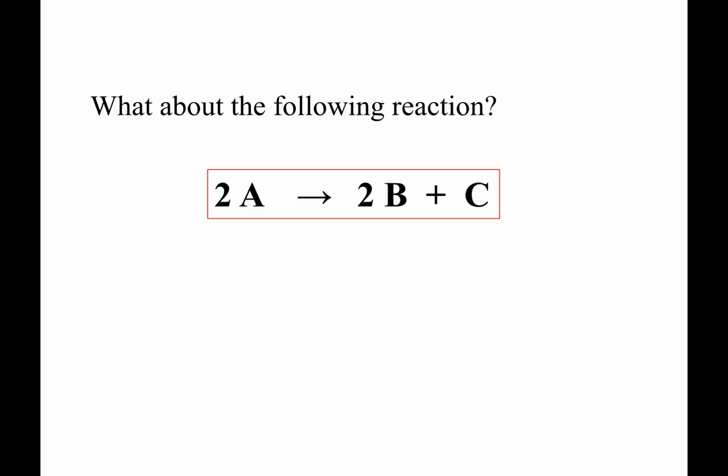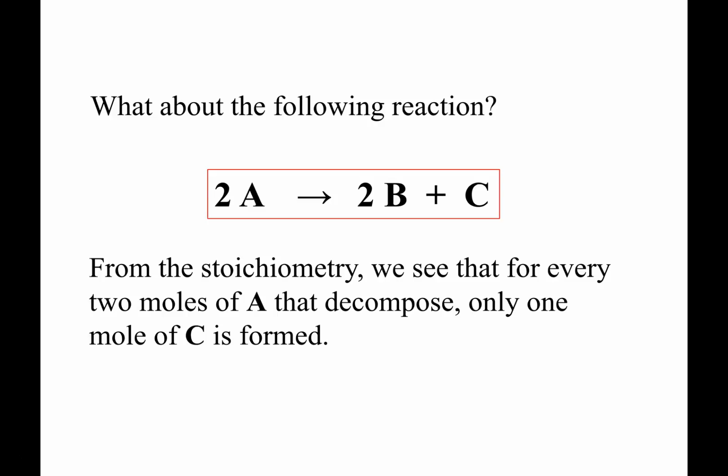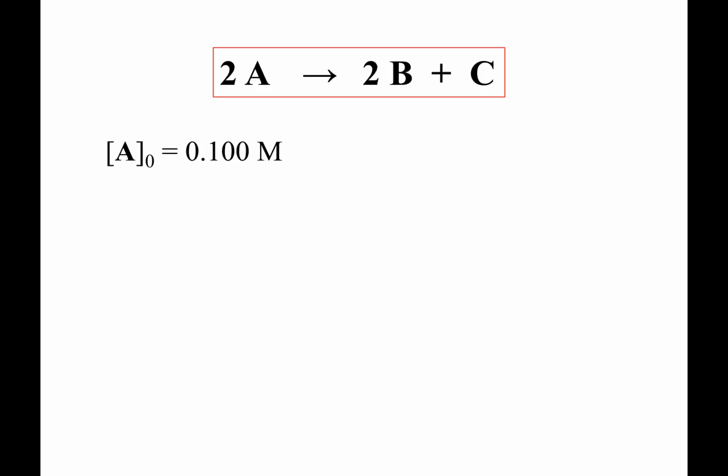Another thing here, I'm going to try to talk you through what this looks like. If you track A, which is a reactant, or you track B or C, one of the two products, you're going to have to report the same reaction rate, but they're different amounts. So I'll show you how that works. Because from this, for every 2 moles of A that react, 2 moles of B and only 1 mole of C are formed. So you know that you're going to find different rates of change for the 2A, or the A and the C. So we have to normalize it. So let's take a look at what that would look like. Now, here's another convention. Anytime you see the subscript 0, that means initial.